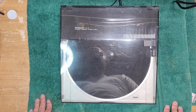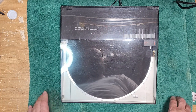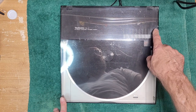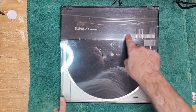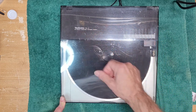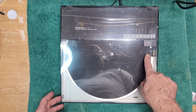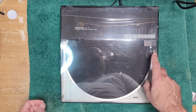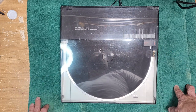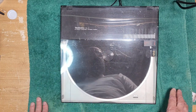So anyway, this one's in for a service. And if it's like most linear trackers, what happens is you get a lot of gumminess in this area. Grease gets hard and belts start to wear. The motors need lubrication and it can slow down the movement of the arm or completely stop it altogether. I do have a video, I think, on a Hitachi linear tracker where that's exactly the case.